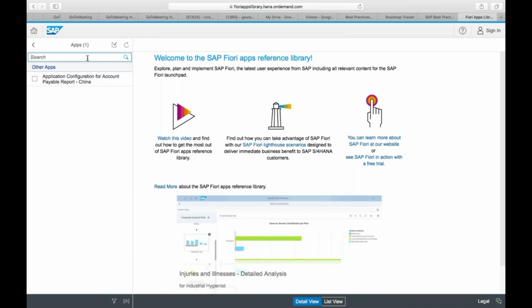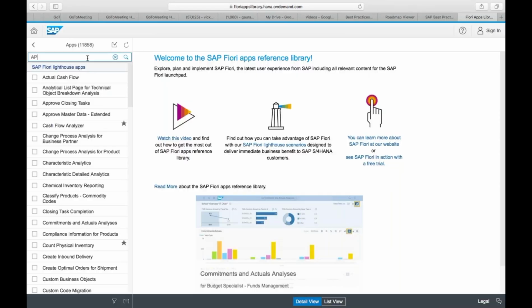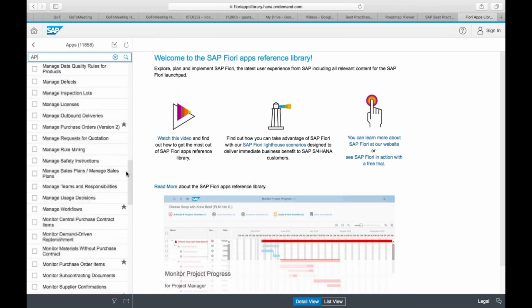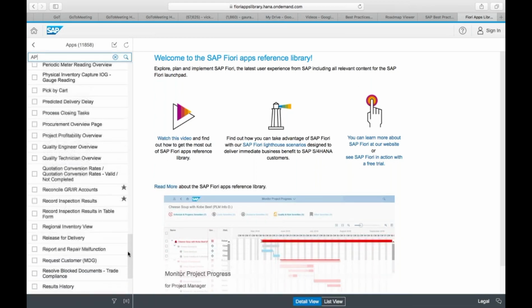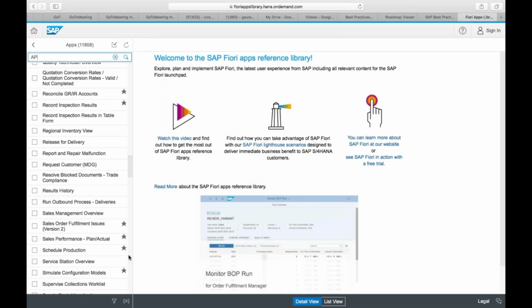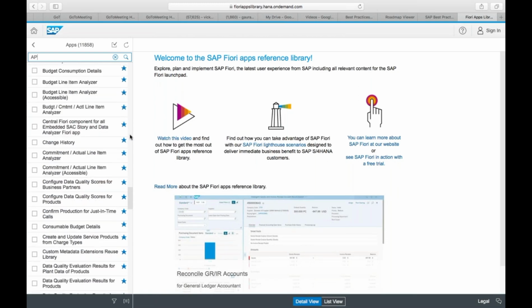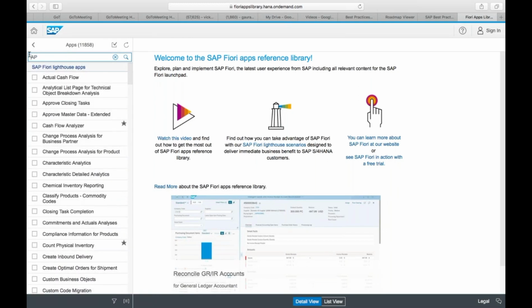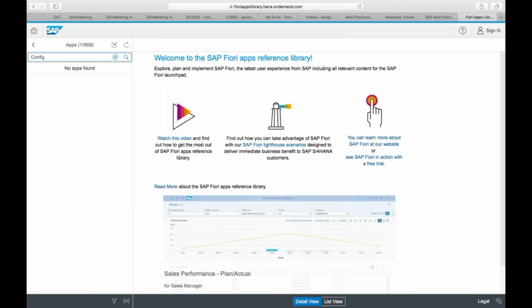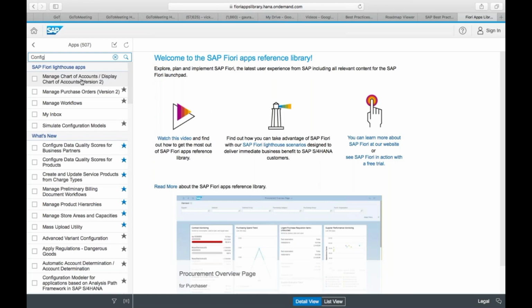Let's see. Is it showing accounts payable? Or let's directly write the config, whatever way you want to search. Okay, let's talk about this itself.